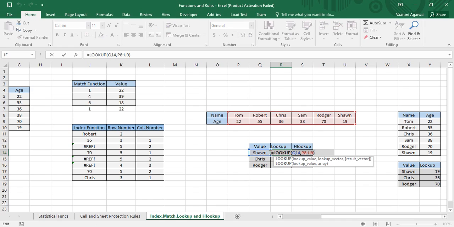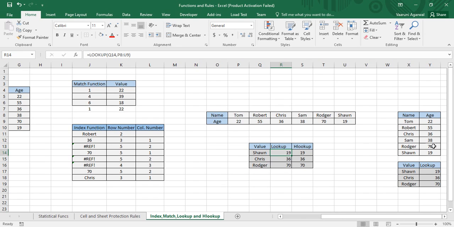This lookup function accepts fewer arguments than the HLookup function and the VLOOKUP function, and it can be used in the horizontal table as well as the vertical table. We are going to use it in the horizontal table first. So just write this lookup function. The first thing it asks for is the lookup value. Sean is the lookup value, comma, it asks for the lookup array. Just select this whole table, which is going to be the lookup array, close the parenthesis and press enter. So yes, we have got the answer as 19, which is absolutely correct.